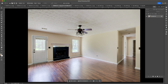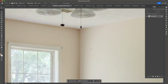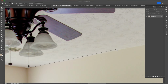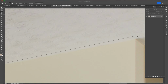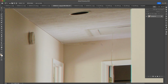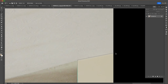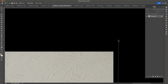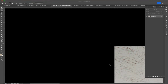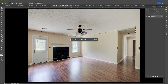One of the things that typically will throw a color balance off in a picture is lighting. So the reason I did not turn these lights on is because they were so yellow that it literally made the room look horrible. When you have cream colored walls, yellow lights, and wood colored flooring, and you photograph that, it's going to look horrible. So I chose to shoot this interior without any light, because when you're on a tripod and you're editing, you can make these look very good.